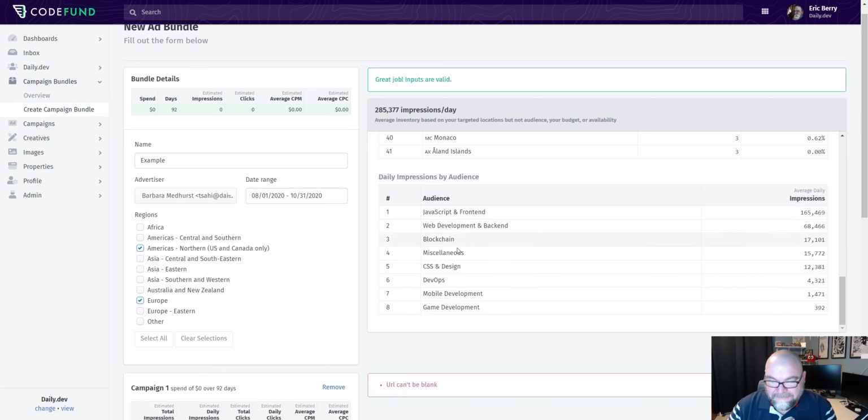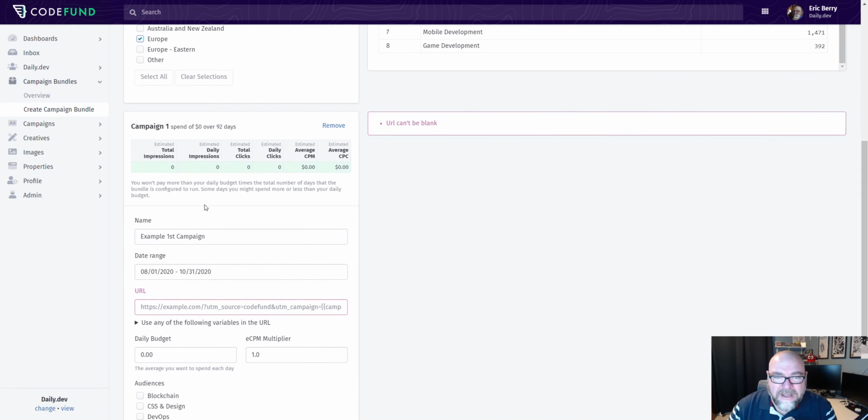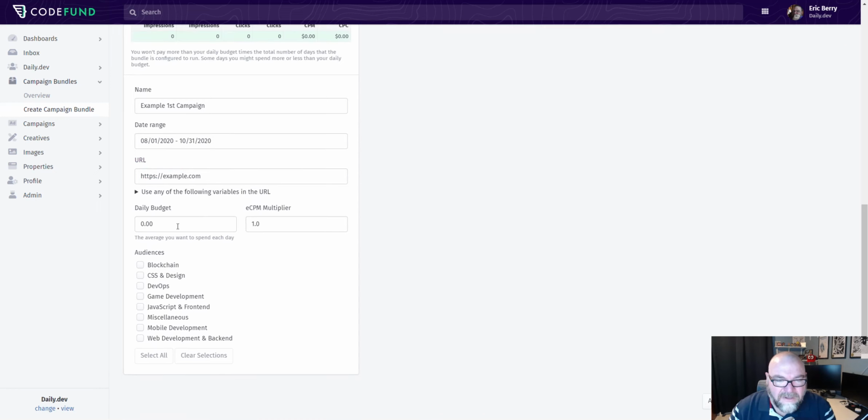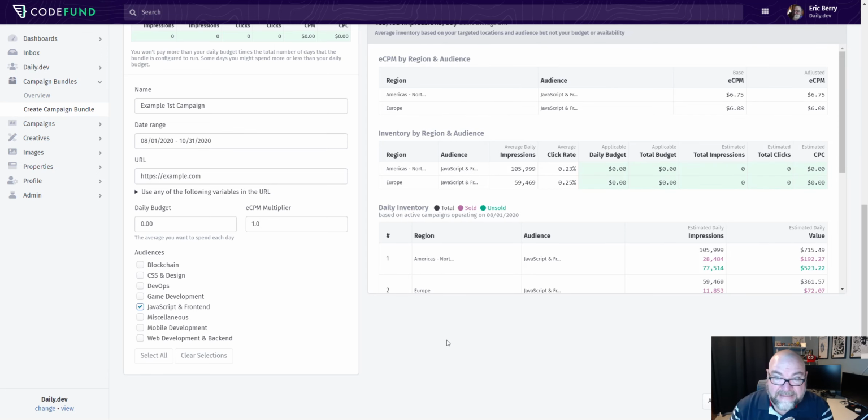If I hit add campaign and come down here, you can see this is my first one, and I might give it a URL. And if I come down below, I can say, all right, which audiences do I want to target? And this one I might just say, I just want JavaScript in front end on this one. Great. So what it's doing now is taking all of that data and breaking it down and saying what's available in this specific audience.